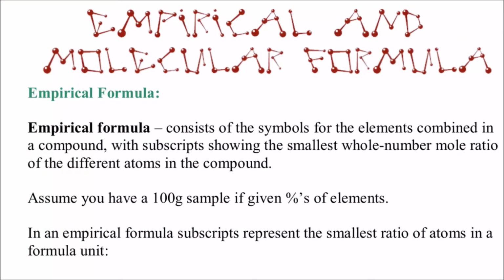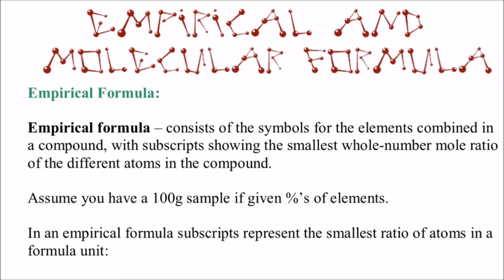Welcome to our next video over empirical and molecular formula. Empirical and molecular formula are related to percent composition. In fact, in a minute when we go through the mathematical process of finding the empirical formula, we're going to use the percent composition in order to do it. So they're just the forward and backward operations of the same process.